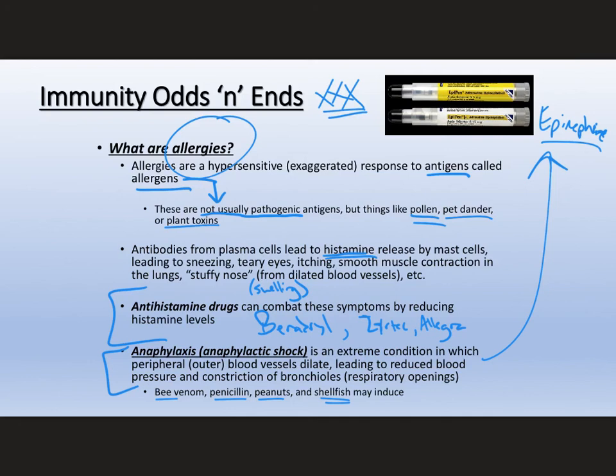The other creepy thing about allergies is they can come and go, right? So my aunt was about 45 years old and was at a little party and ate some shrimp and had an anaphylactic response to it, had to be rushed to the hospital. And she had eaten shellfish her whole life. And then all of a sudden, that happened to her. So, I don't want to scare you, but sometimes you can have allergies as a kid that go away. Sometimes you don't have allergies as a kid and they develop as you get older.